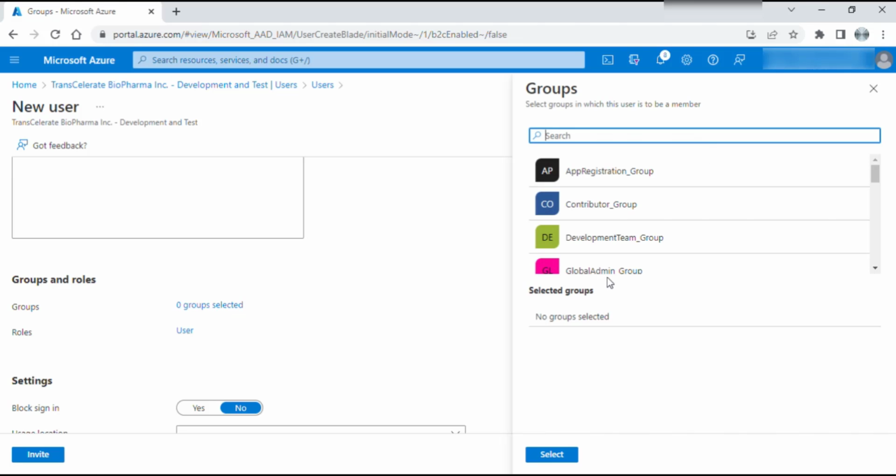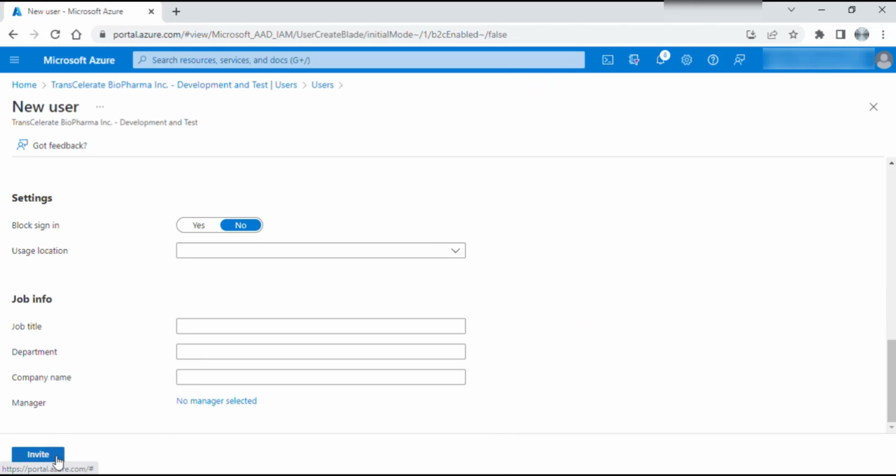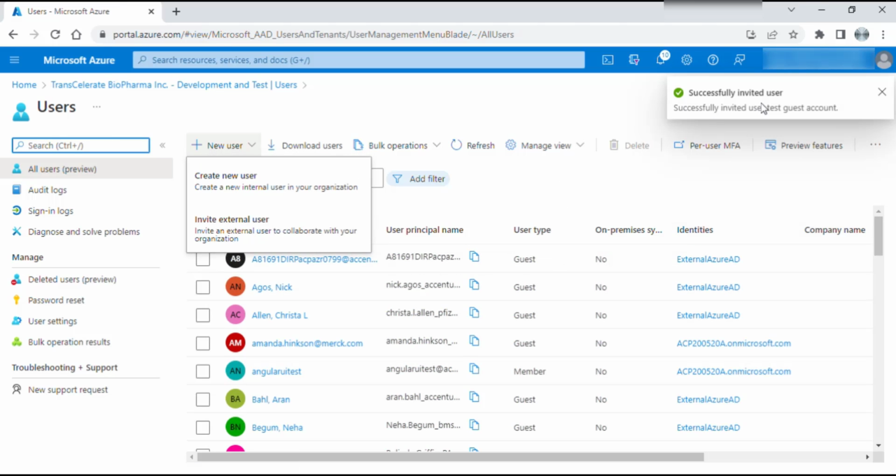Add users to groups depending on the required level of access on resources or Azure subscription. Click on invite to invite the user. The user is successfully invited.